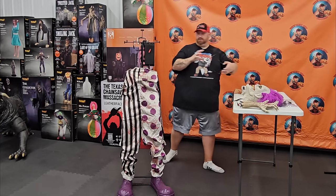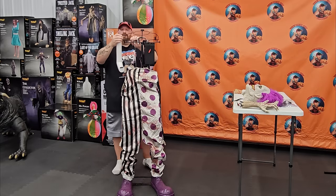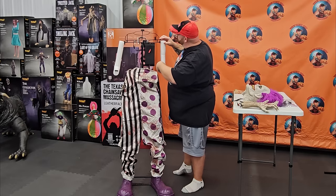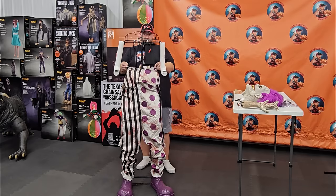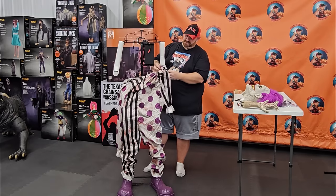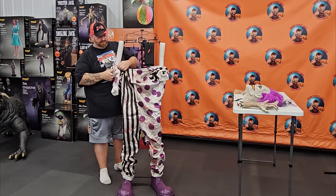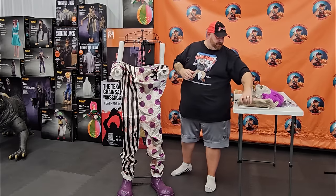Go ahead and do the shoulders. Do an arm. We'll do the right arm first. And then the left arm. Now, sometimes you have to put the shirt up over the arms first. And sometimes you have to reach up through the arms to put the shirt on. But it looks like we can pull it off this way. Just depends on how baggy their clothes are. Sometimes they fit pretty tight. Here's that. Now we can put arms on.